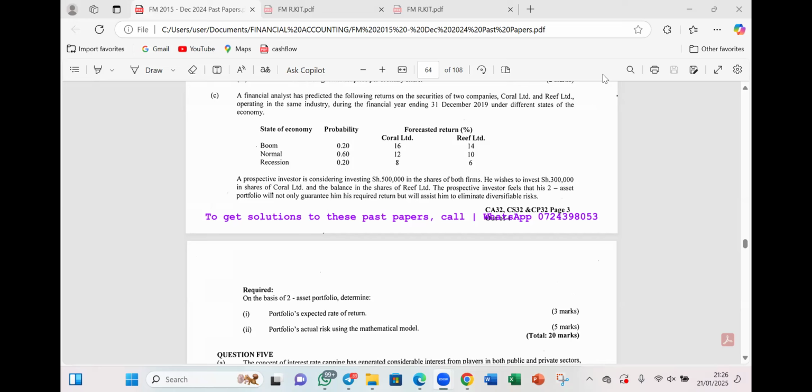So make sure you do this assignment, and you shall share with me your answers. So this is your assignment, and make sure you do it. Then you just take a picture using the CamScanner, then you share with me. Then we will look at where you need assistance. With that, that marks the end of our topic, portfolio return, portfolio risk and analysis.